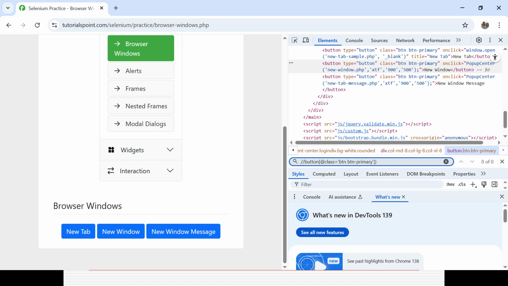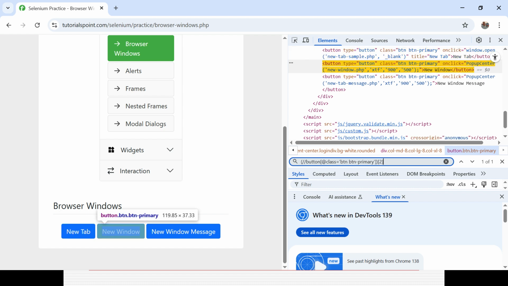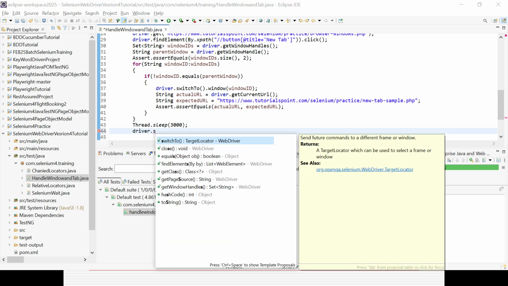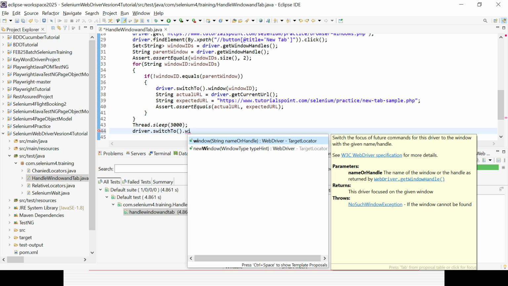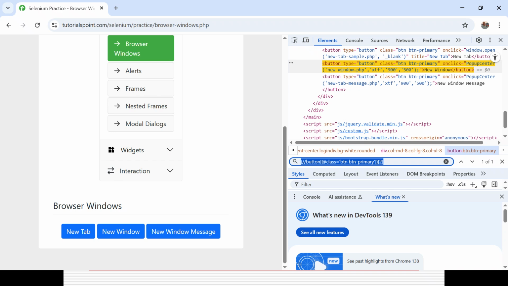So we can surround it with this first bracket and give the index 2. This is the second index, the second element. You could see this particular element is being visible. So that is the way I can identify the element. Before that, I need to go to the original window. So I'll navigate to the original window with driver dot switchTo dot window. Here we need to go to the parent window first, because after opening the new window and doing the operation, we are going back to that original window. After that, we are clicking on the new button.